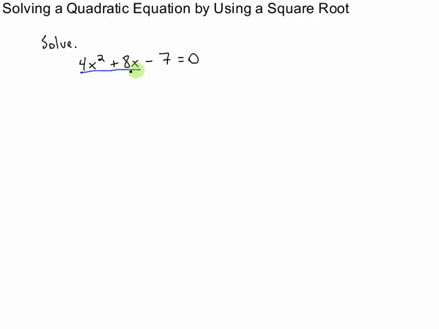Now, I could complete the square on these the way they sit. However, completing the square becomes much simpler if I have one x squared. And luckily, this is an equation that has two sides, so I can do whatever I want to both sides as long as I keep it balanced. So the first thing I'm going to do is divide both sides by 4. And what that's going to accomplish is giving me 1x squared in the front. Now I'm going to separate my constant over so I can focus on these guys to complete the square.